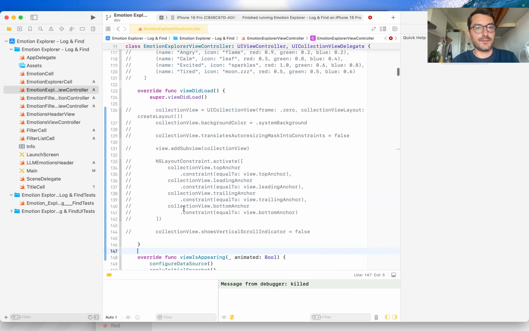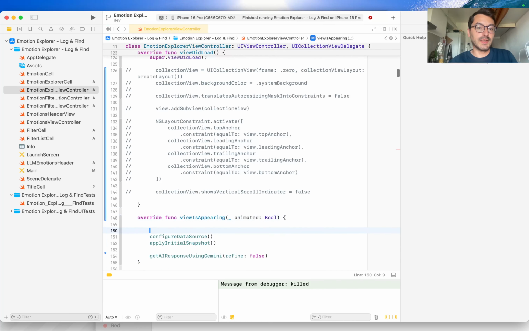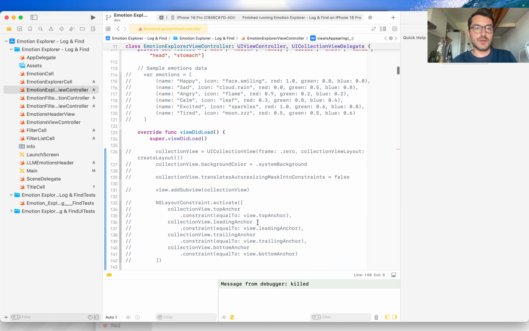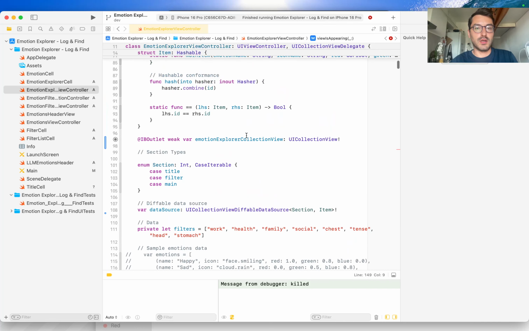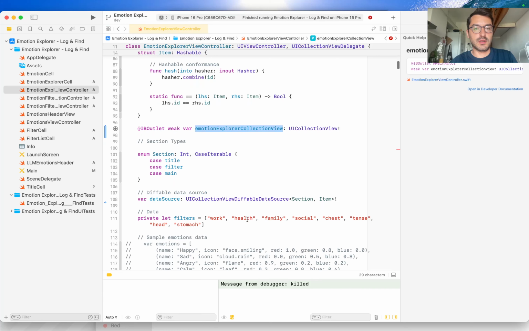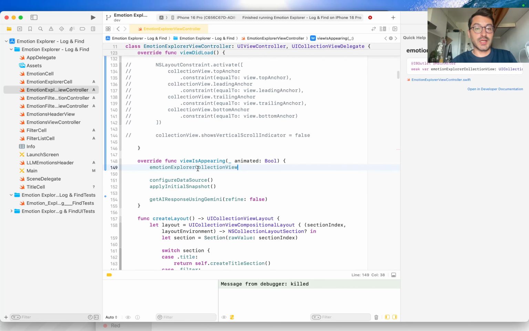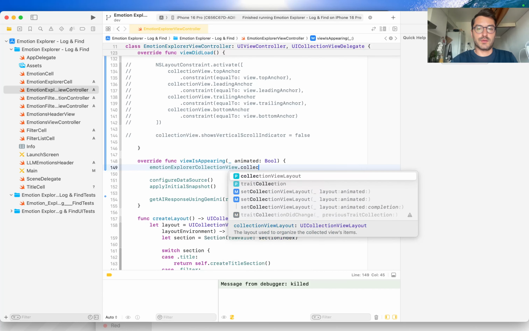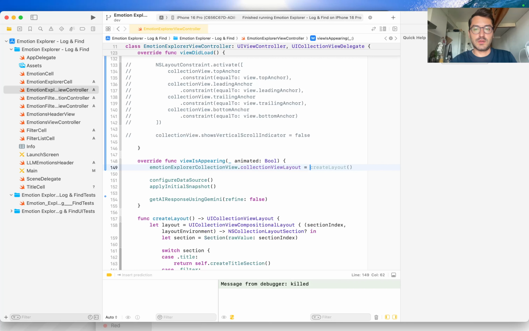So, to avoid any issues, the first thing we need to do is to set the layout on the collection view. So collection view layout equals create layout.